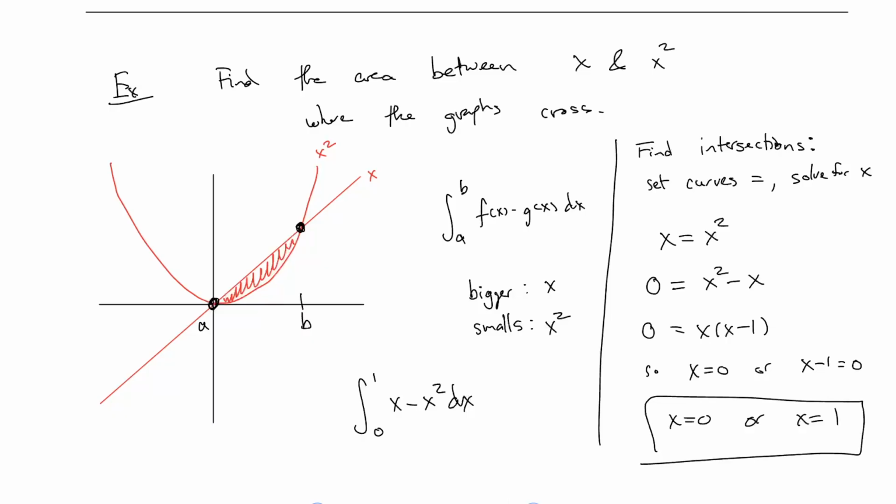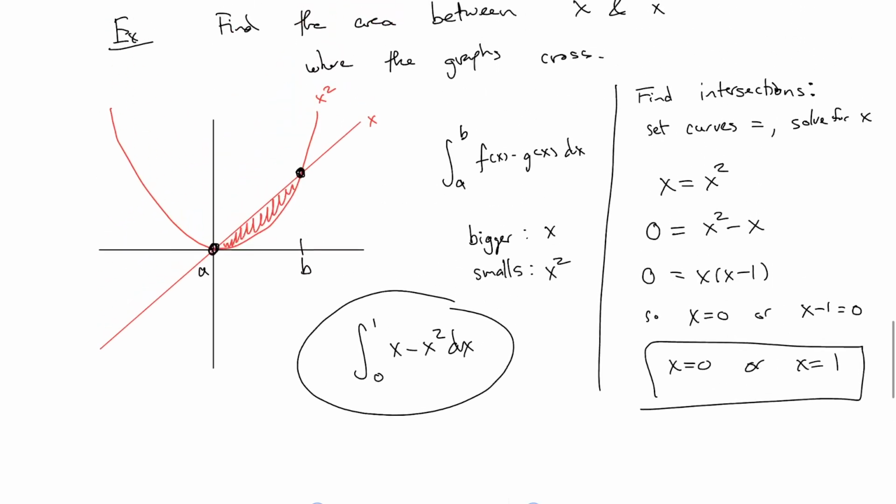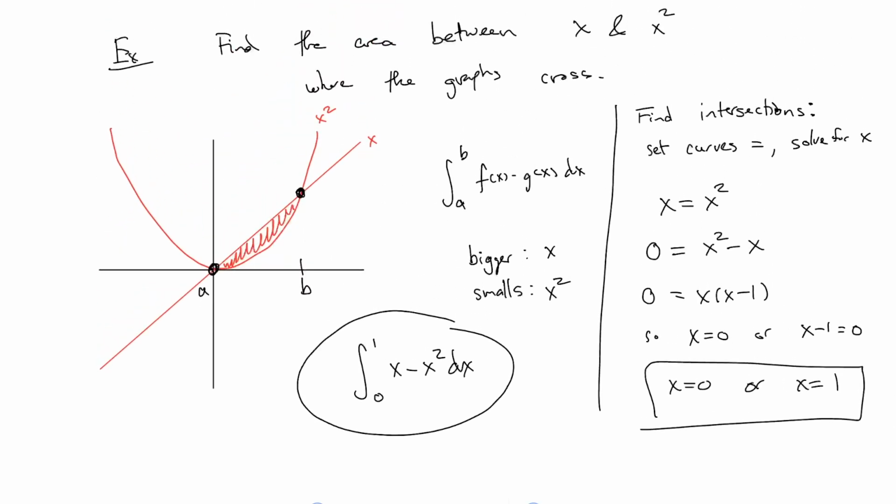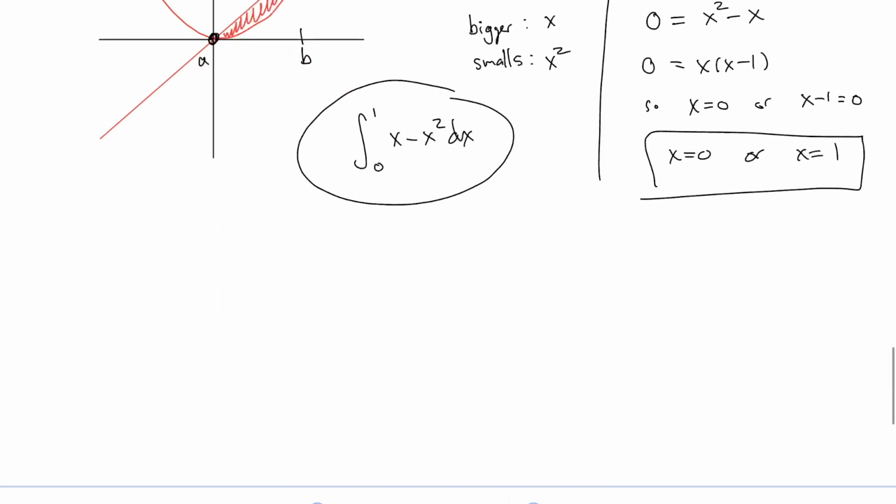So if you somehow weren't able to figure the points out just by looking at the graph, you can actually work it out by hand and you'll get the correct values. 0 and 1 are the correct values. All of this just boils down to this integral, which is actually an easy integral to do. So we might as well actually do it. These problems, typically, the hard part is just setting the whole thing up. And then actually doing the integral is usually not all that difficult. So the area is the integral from 0 to 1 of x minus x squared dx.